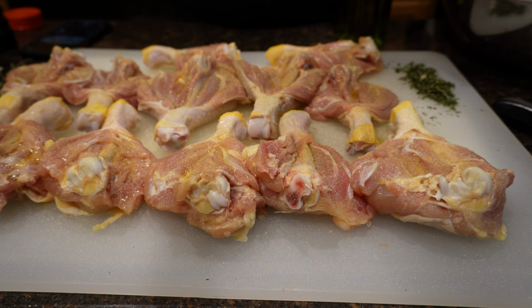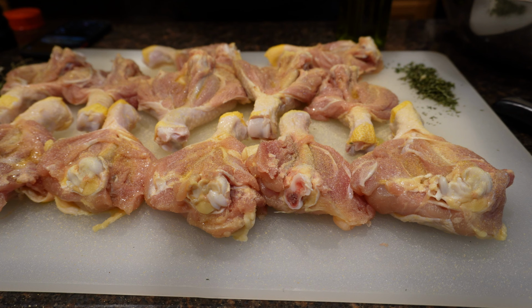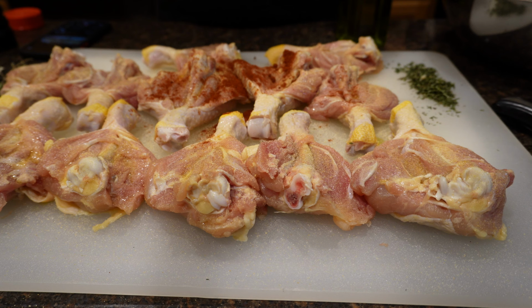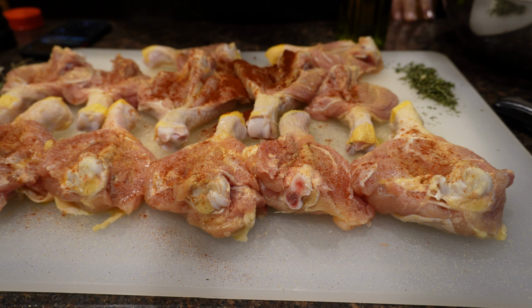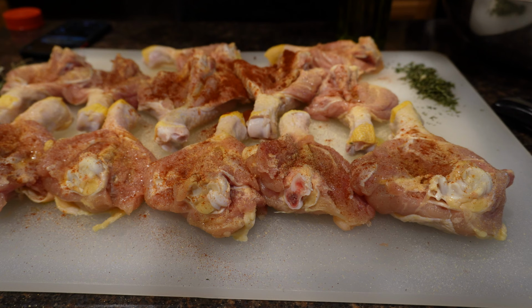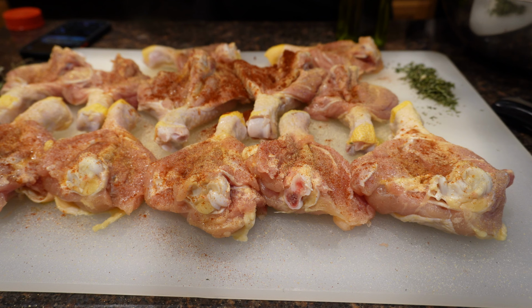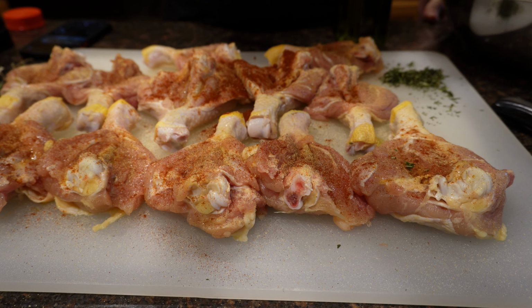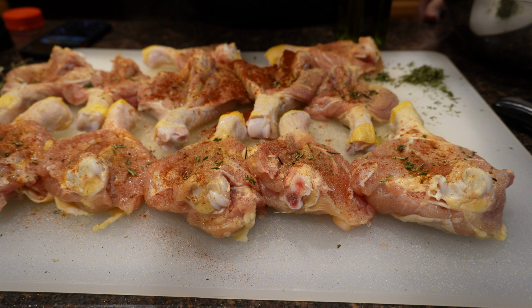And paprika to give a nice color and flavor. Black pepper, fresh cracked, of course. And then last, a little mix of herbs. Sprinkle some on each one. And then we'll turn these over and do them the same way.